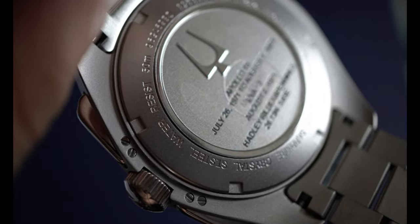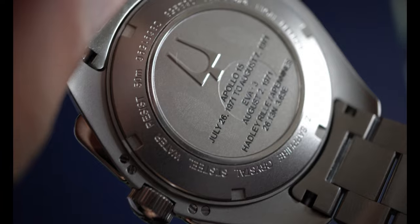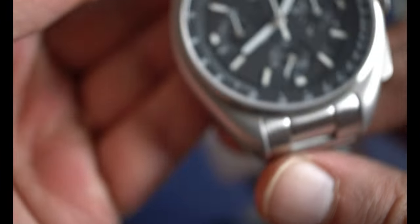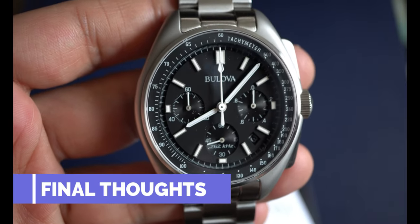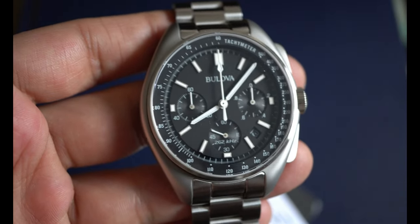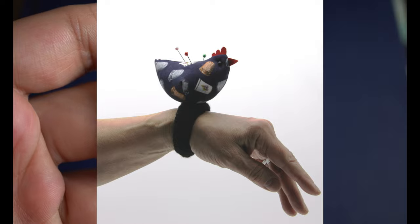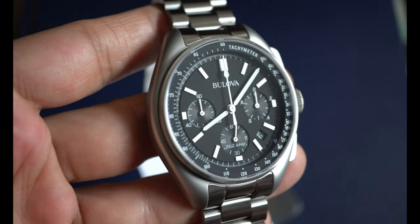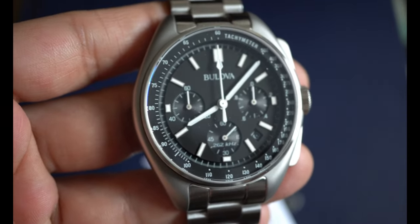Really nice. With all, you know, sapphire crystal, blah blah blah, all the connotation of what this watch is actually made of, solid end links, of course. Yeah, beautiful. But I'm disgusted because I'm not gonna keep this watch because it's too big. So final thoughts. Well, final thoughts are easy. You lucky big wrist guys, this watch is made for you. It's not made for us with our tiny chicken wrists. So, yeah, you lucky guys. You can buy this watch, but unfortunately, this watch won't stay in my collection, and I have to return it because of that. So beautiful technology inside.